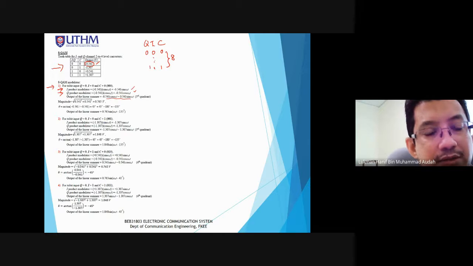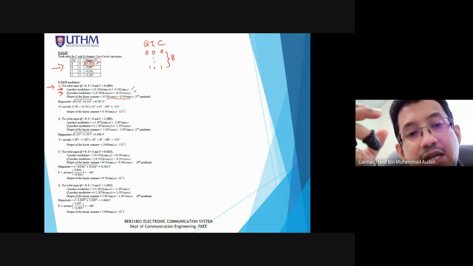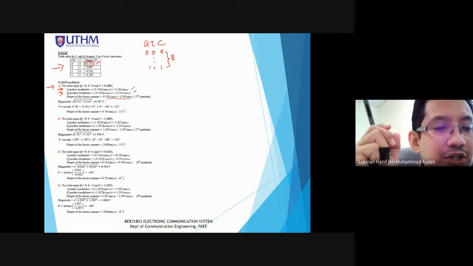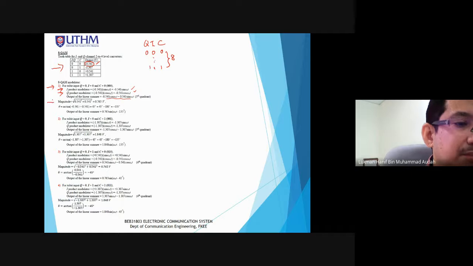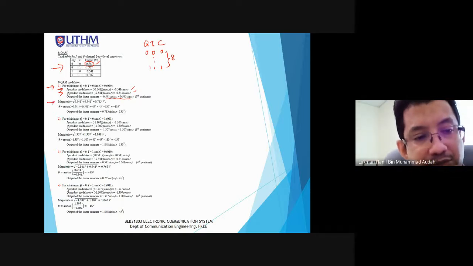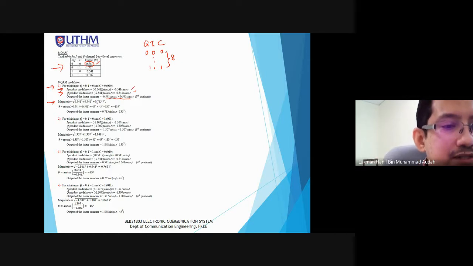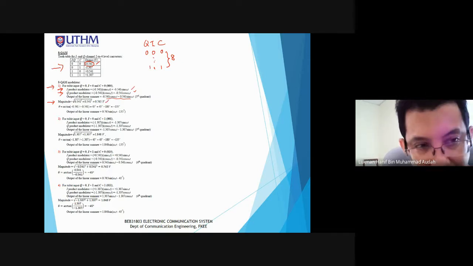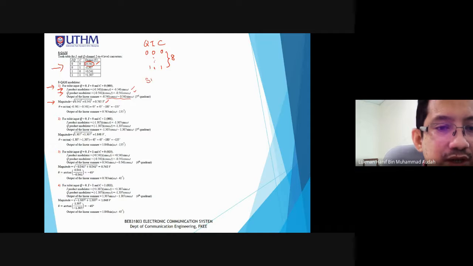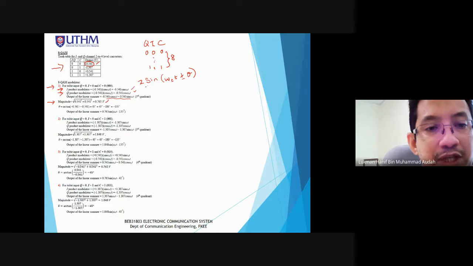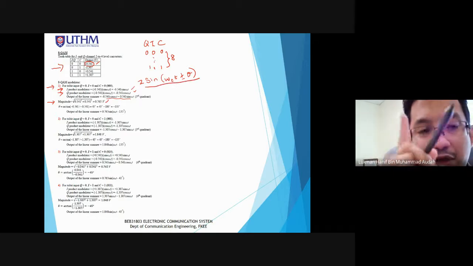Dan sekarang isunya kita nak simplify this equation into a simplified function dalam sebutan sine function. So in order to do that, first we need to find the magnitude of the sine function. Therefore we do the quadratic summation of the amplitudes. So we get 0.765 volt. What about the theta? Sebab kita nak buat dalam sebutan Z sin omega ct plus or minus theta. Kenapa buat sebutan ini? Nanti you akan lihat.